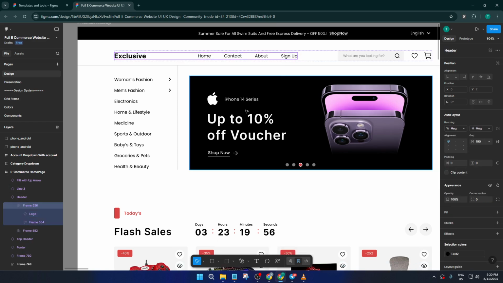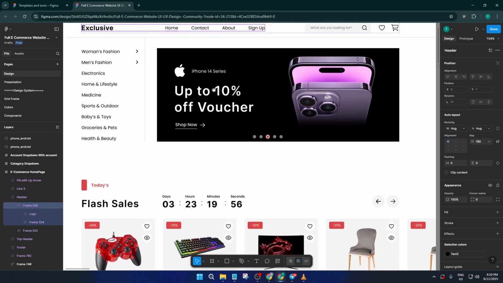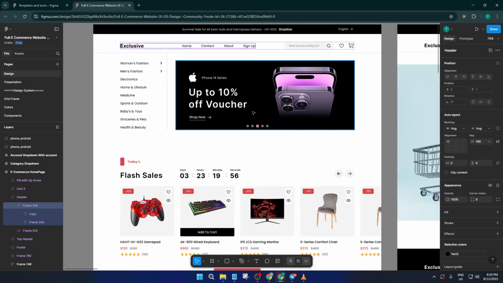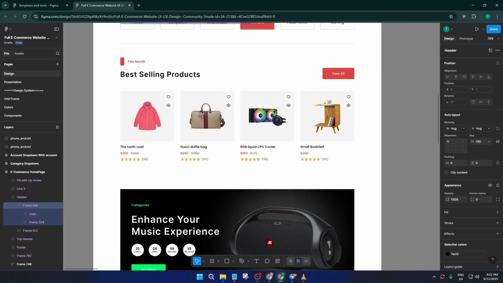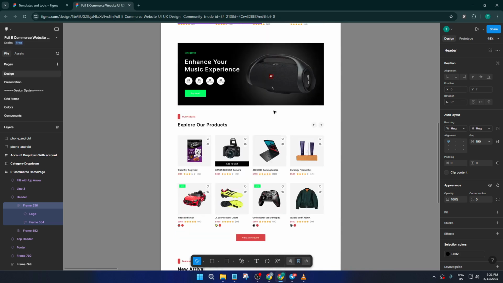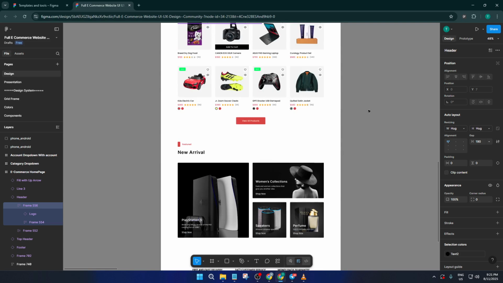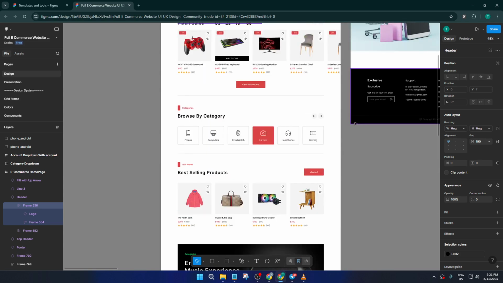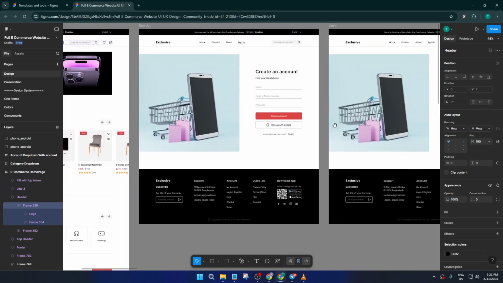Not sure what to do? No problem. Try mimicking elements from your favorite websites or experimenting with different fonts and button styles. You might discover a new look you love. And remember, if you ever get stuck or something looks off, that's completely normal and totally part of the process. The goal isn't perfection, it's to get comfortable exploring and learning. Templates are fantastic because they let you reverse engineer how professional designers build layouts, and over time, you'll pick up tons of tips and tricks just by tinkering.